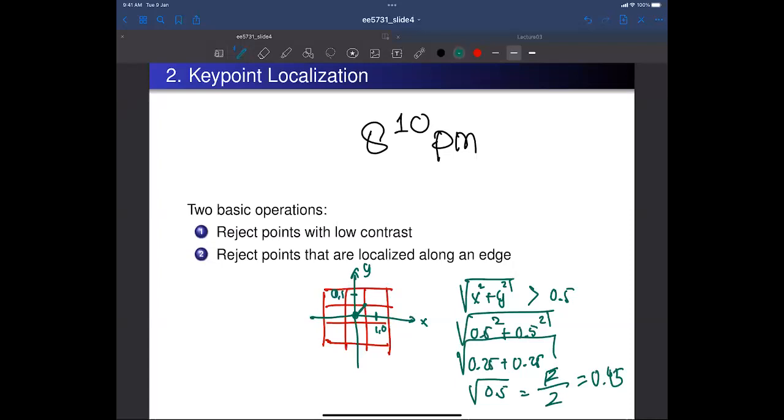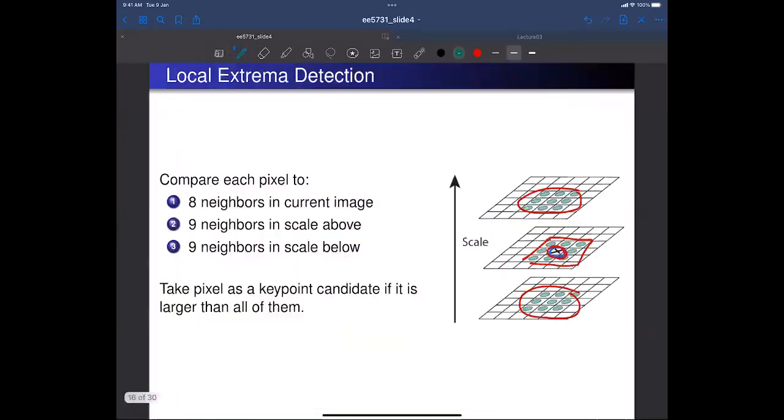If we have 4 DOG in the slide, we need to find the key points and compare them. Here, we need to compare each one to the top one and the bottom one. But we have 4, so you have to do it multiple times. What about the top and the bottom? Don't care. We only care about the middle one.